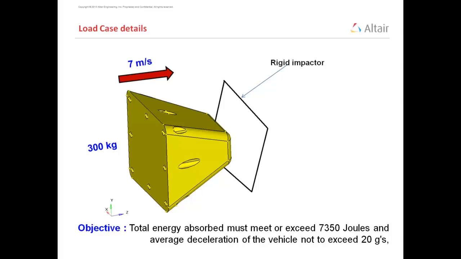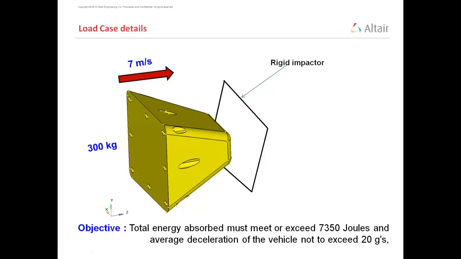But if you ask me, this will of course satisfy the requirement, but from the physics point of view, the damages which will come on the entire vehicle will be entirely different when we see it at the full vehicle level. But here the objective is very clear: just to see the total energy absorbed by this impact attenuator when the impact happens, and also to see the G levels.